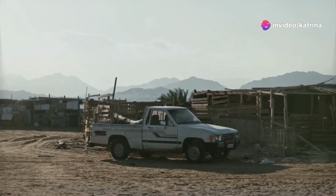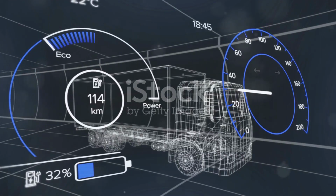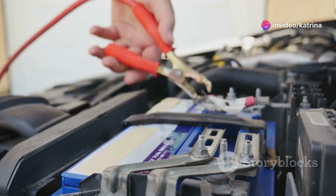Picture this. You're miles from civilization, enjoying the great outdoors when suddenly your truck battery dies. You forgot to turn off your camping fridge and now you're stranded. A smart battery isolator can prevent this nightmare scenario.